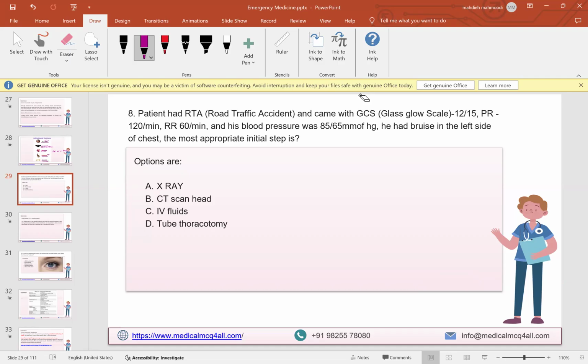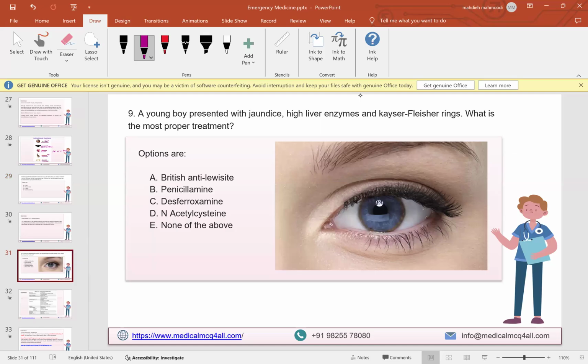You do not lose time. You do not waste time for imaging. If you waste time for a chest X-ray to confirm tension pneumothorax and the patient died or sustained yet another injury, you're going to be convicted in court. You understand? Yes? Yes, ma'am. Very good. So in this case, you go for tube thoracostomy.